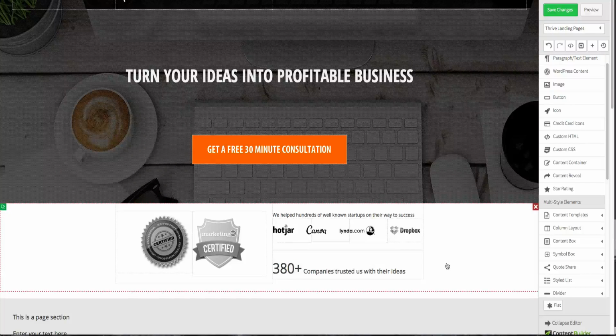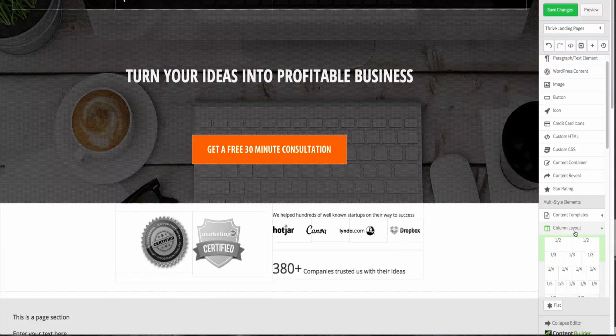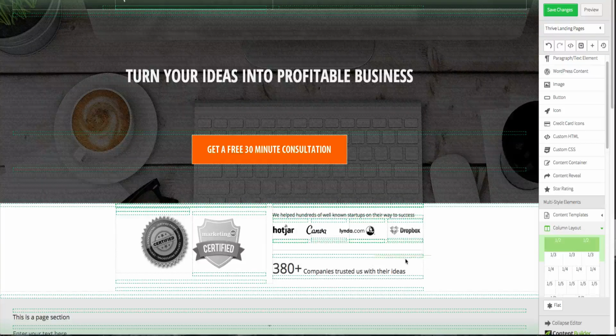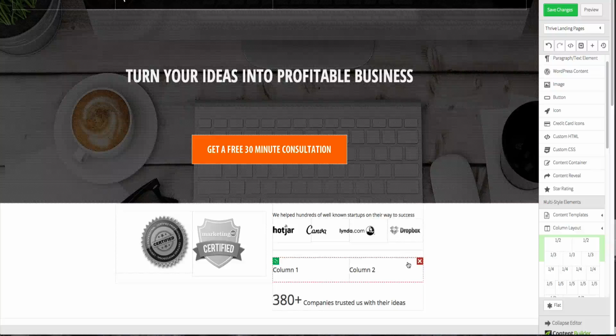So if I want to achieve that same vertically centered design, I will need to again use a column layout of 50-50, put it like this.